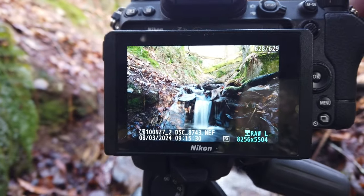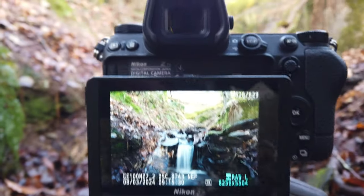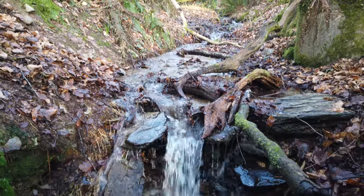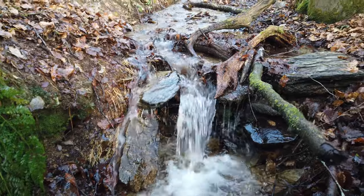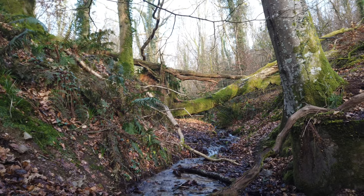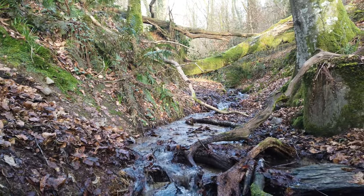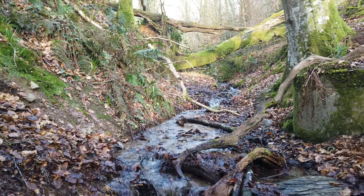That's a shot I've just taken. Slower exposure on the water. I had to up the f-stop to f22 just to get a bit of motion blur in that water, or get enough. That's 1/3 of a second. The rest of it was f11, taking a couple of shots at the back, a couple of focuses at f11, and the shutter speed at f11 was 1/6 of a second.